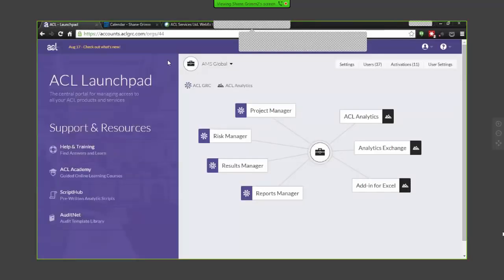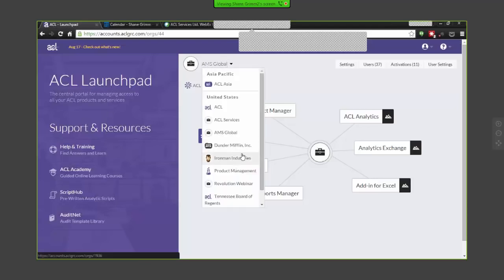All right, so I am on a completely separate machine. I had to go run upstairs, grab another machine, and turn this on. So it doesn't have ACL Analytics installed right now, but the nice thing is that all of the results I've published to date are still available online for me, so I can continue from that point. So that means if your computer bombs, you're still good because your results are in the cloud. Exactly, which we'll see in one second.